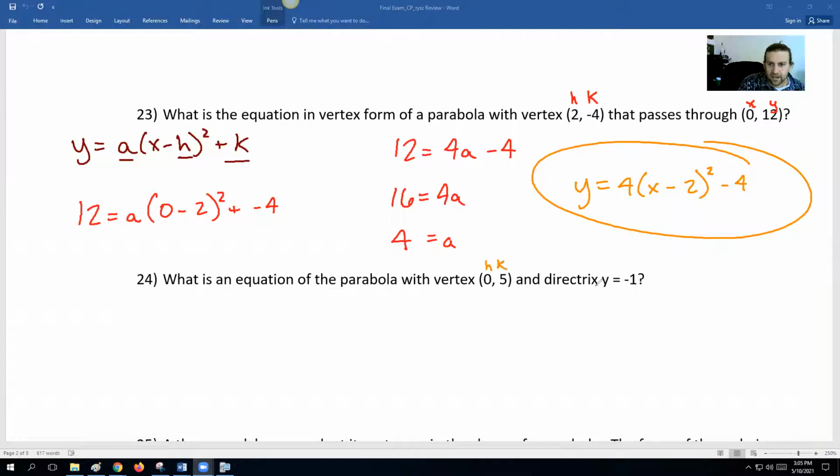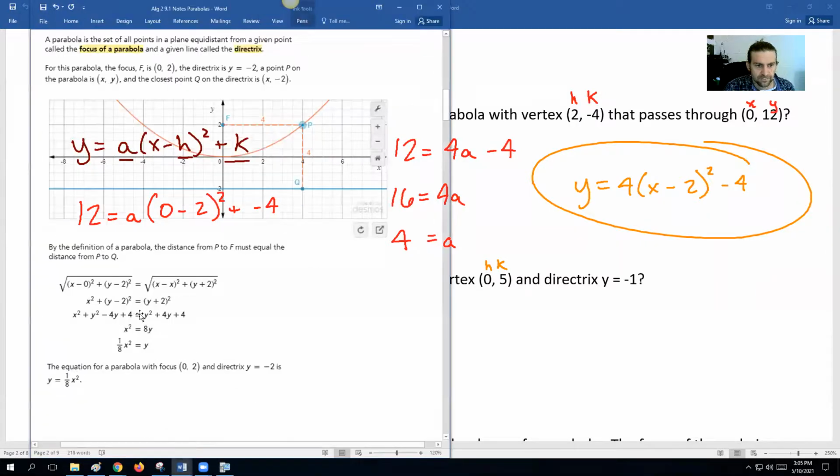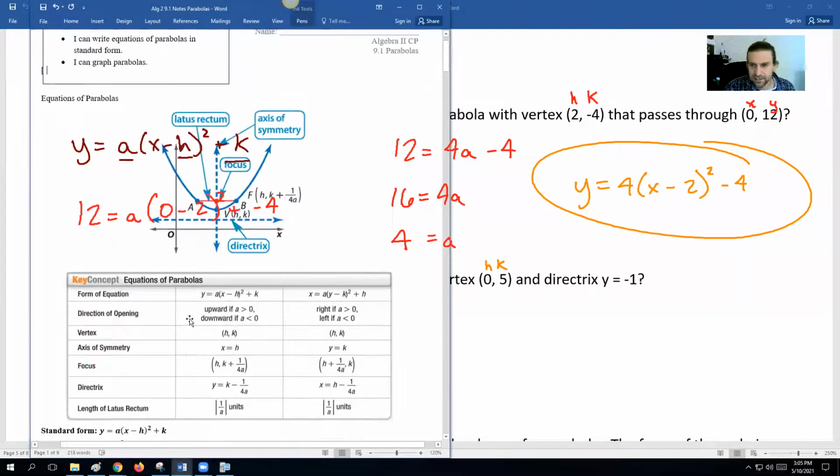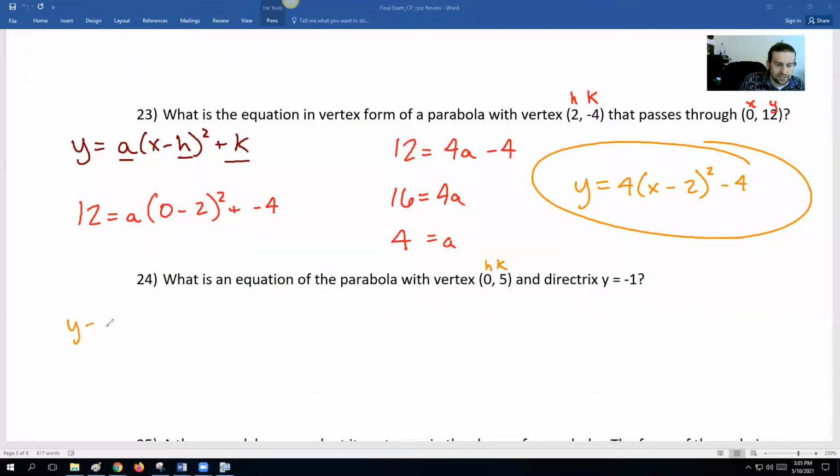Okay, next, all right, write the equation. Well, we know this is h and k, but how do we get a? So this is where I would say you definitely want to look at some of your notes. So I'm going to pull up my notes here and go through, see the formula. And if I write it down on here, you should definitely write it on your review packet. If the vertex is at 0, okay, so we know the vertex, the directrix is y equals, here we go, directrix is y equals k minus 1 over 4a.